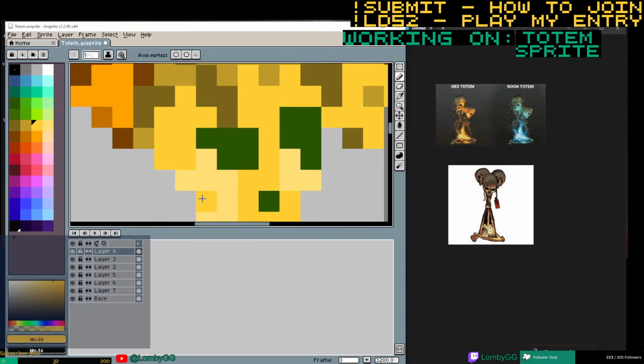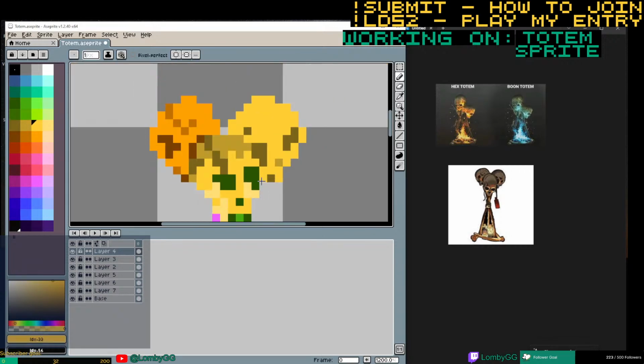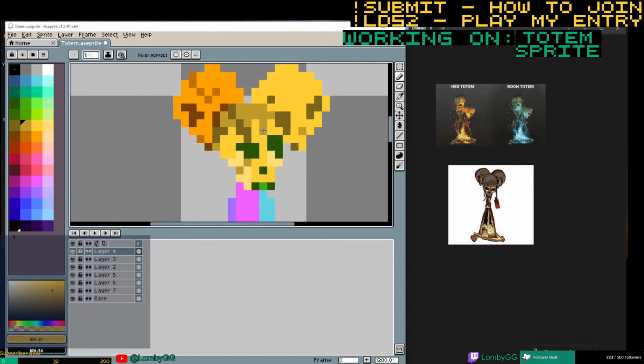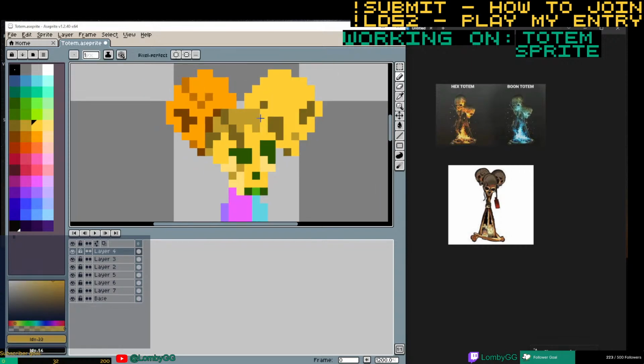Give it an idea of being a little bit more cracked. Not sure too much about this yet.